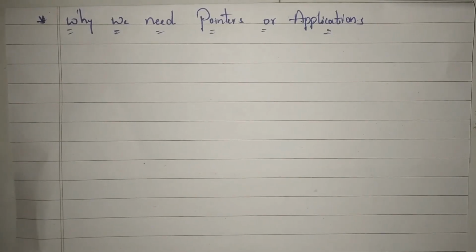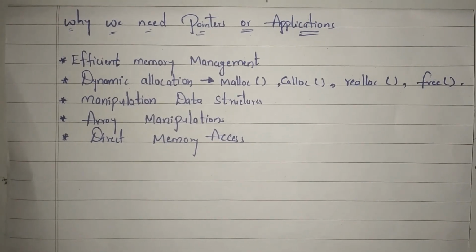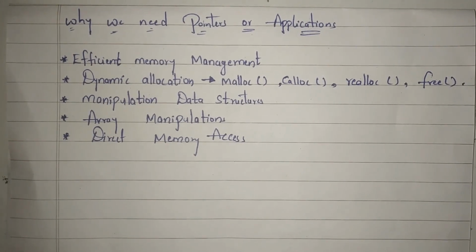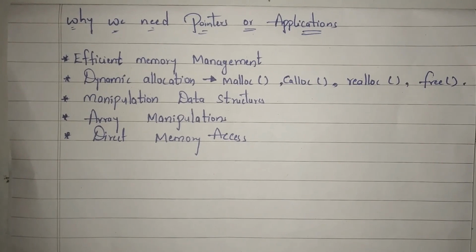Before going to the initialization and declaration, let me see why we need the pointers. It has both advantages and applications. Reasons why we need the pointers are efficient memory management, dynamic memory allocation, manipulation of data structures, array manipulation, and direct memory access. Efficient memory management means optimizing the memory used for better performance.